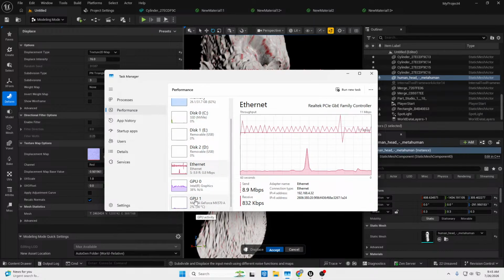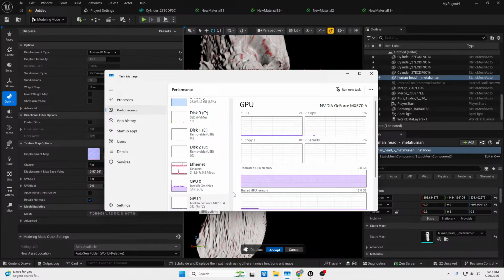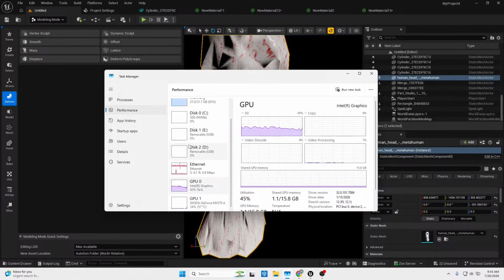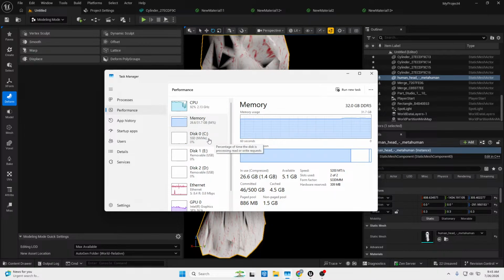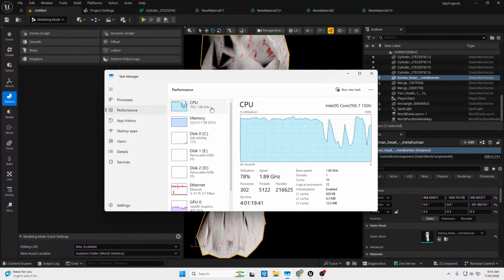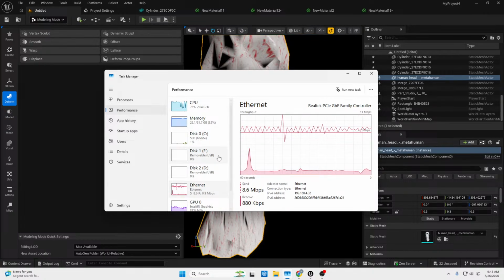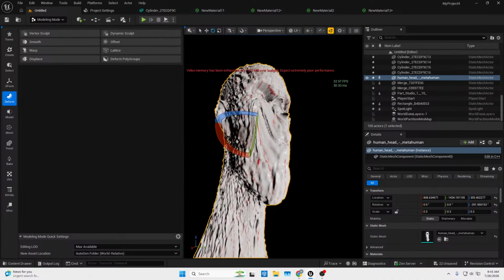Hang on, let's just see. Wait, what? Oh, wait, did it load? Okay, my memory's... CPU's finally done doing something. Ethernet's being Ethernet.